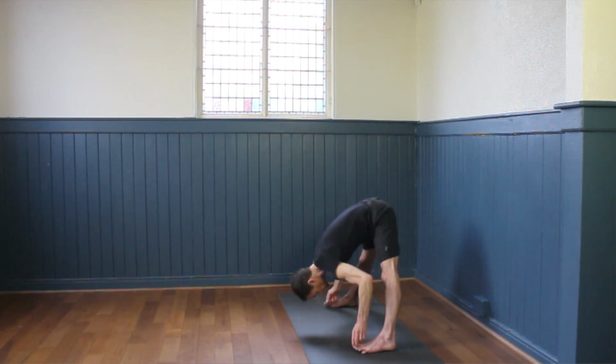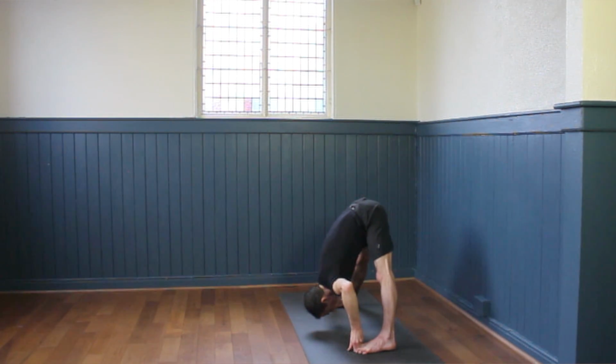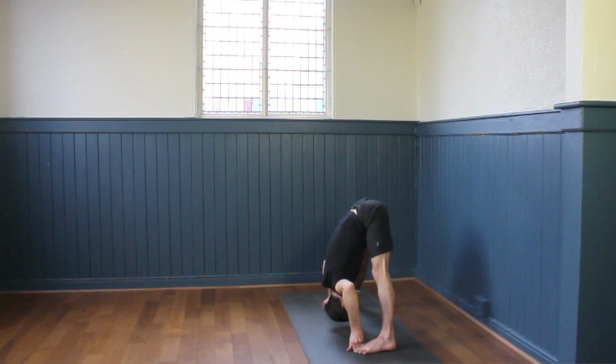That's one breath. If you're holding onto your big toes, gently lifting up. Two. Again, that nice even amount of weight going down through the toes and the heels. Three. Imagine as you inhale that the hips are drifting up towards the ceiling and the head is hanging down. Four. Keep the legs nice and steady. One more full deep breath.